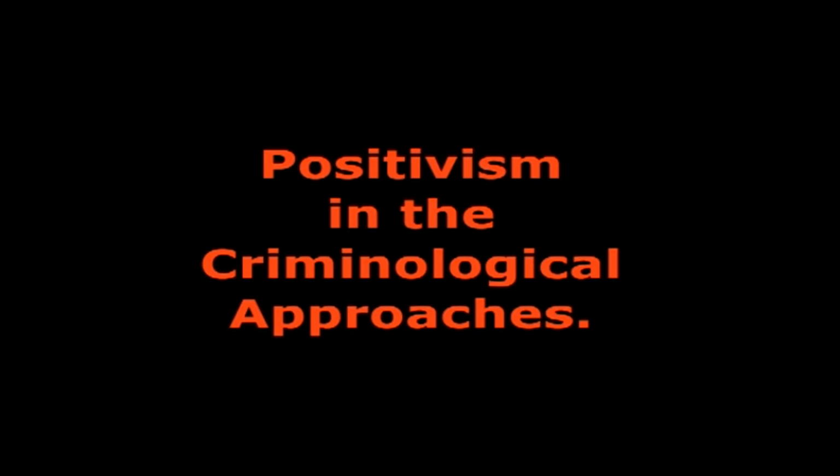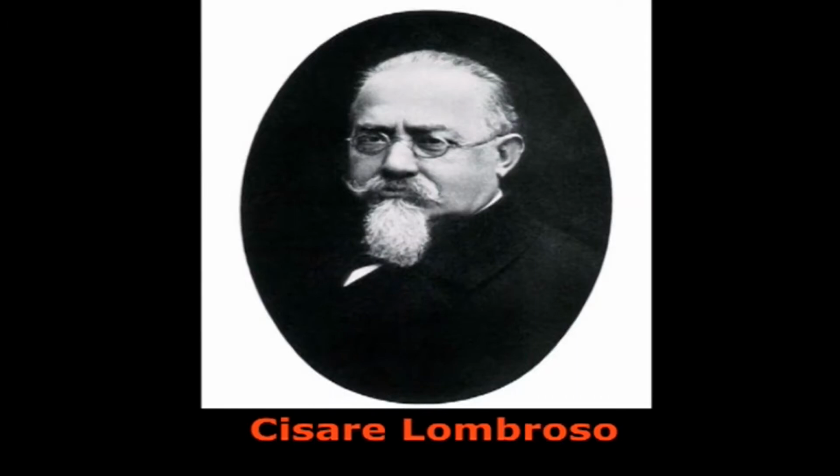This was then followed by the neoclassical school of criminology, which focused on positivism in the criminological approaches. The first scientific approach to criminology was made by Cesare Lombroso of Italy, who is known as the father of scientific criminology. It was Lombroso who also laid the foundation for the positive school of criminology. This was followed by various approaches to the causes of crimes and correctional measures on modern lines.